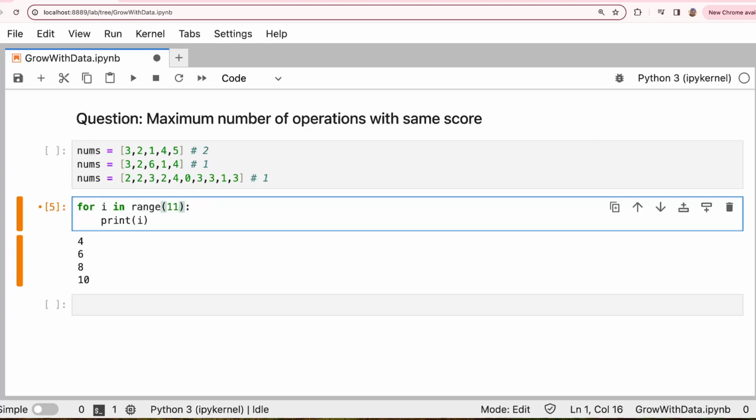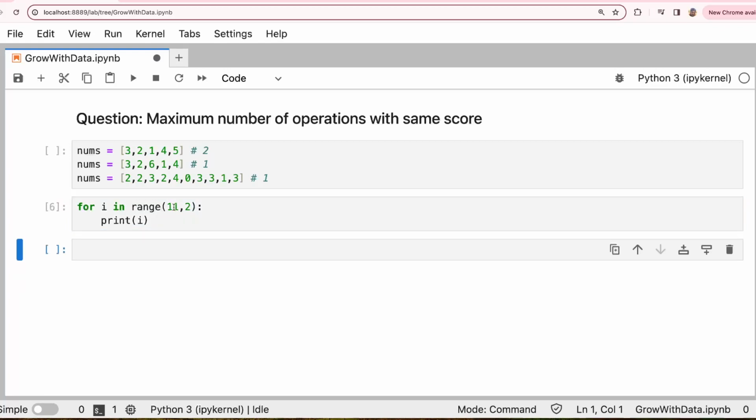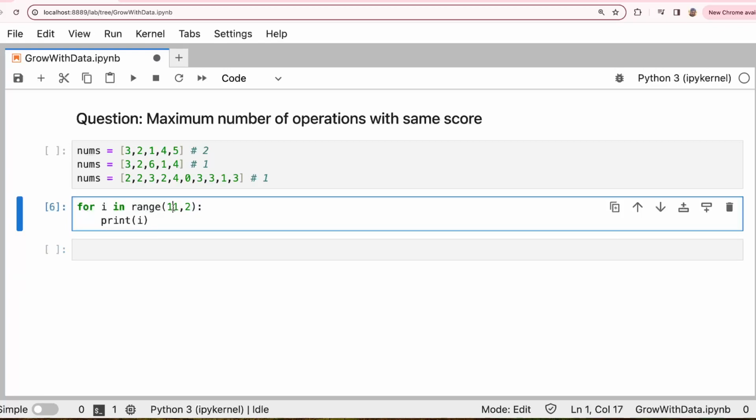If you give two values, for example, you want to start with 11 till and the increment by 2, right? If you do like this, what will happen? The first value will be considered as the start value. Don't consider it as the end value. So you do like this, there won't be any values because from 11 it will go up. By default it will go with 1. The increment value will be 1. So 11, it goes 12, 13, 14, it doesn't come down.